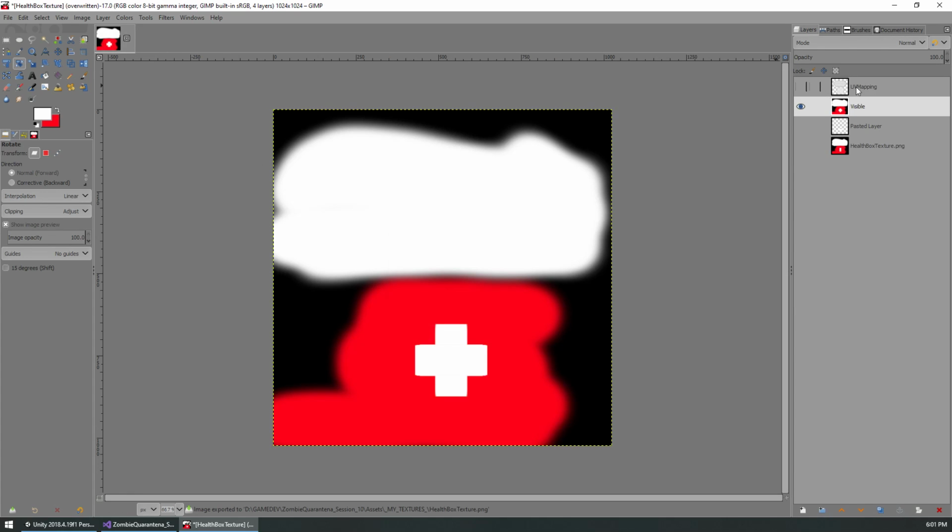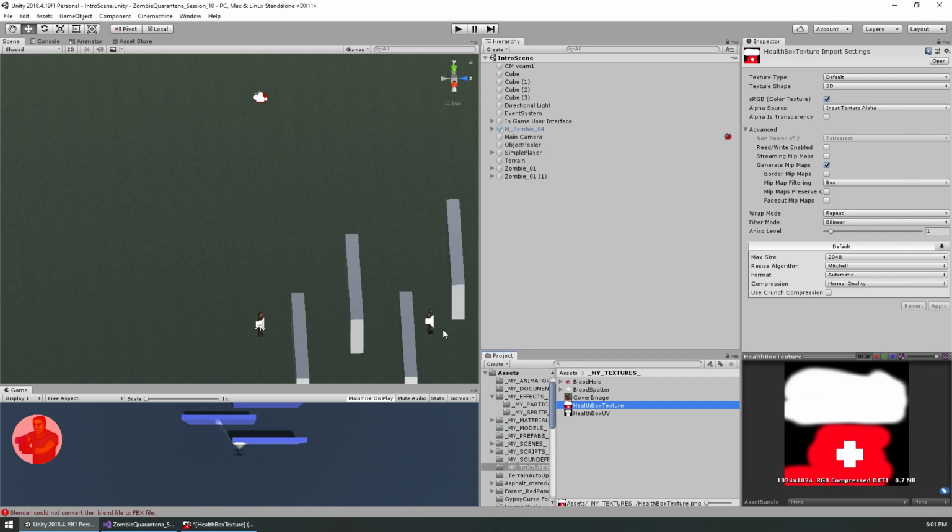I want to make sure that my UV mapping layer is off when I export it, because otherwise the UV mapping will become part of the image, and you actually see it presented on the box. Okay, so again, this is like 1% of what you can do in GIMP. This is nothing. We're going to get much more into it as we move along. But let's leave GIMP open for a second because I want to show you one other thing in just a minute. So leave GIMP open for now, and let's navigate back to Unity.